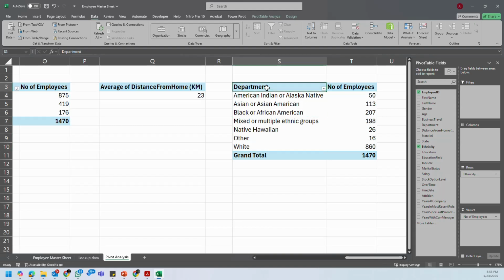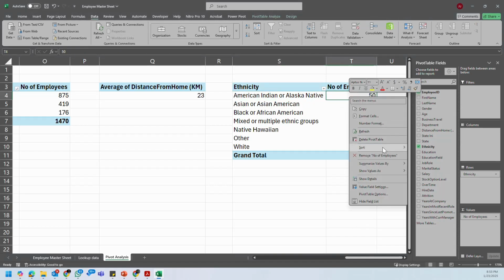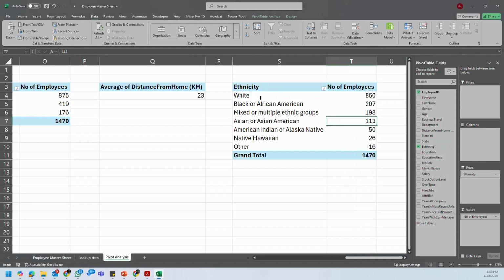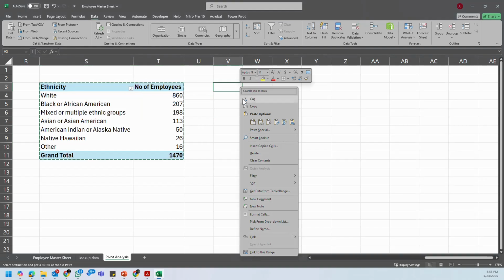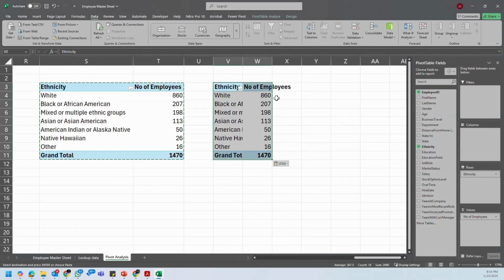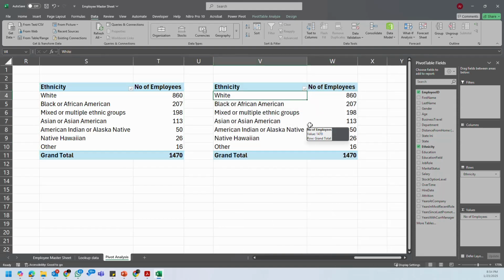There we have it, just ethnicity. So we see that the whites are the highest population, followed by the black or African Americans, mixed. Good information. So we can derive ethnic inclusiveness from that information.